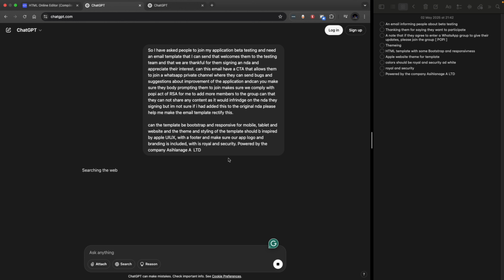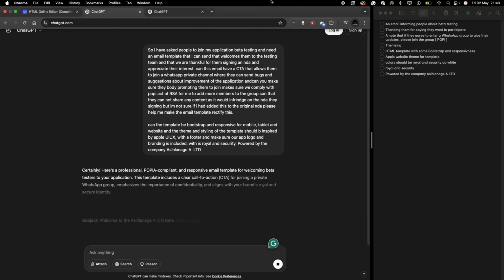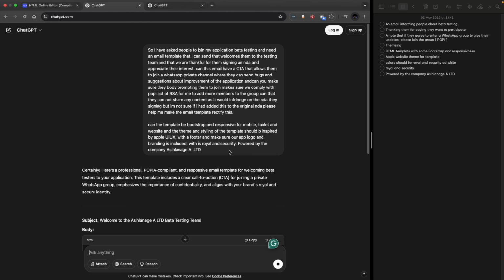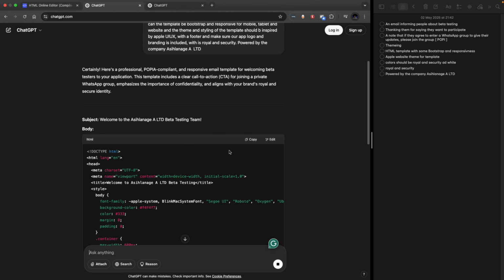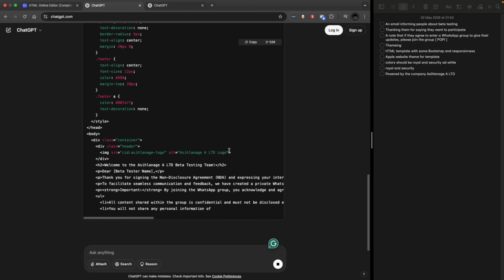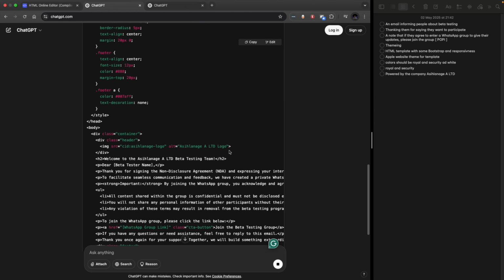There we go. So we're searching for content. That is me drafting a message, and 5 minutes later, out of the brain thought and process, we have a template that is being built.